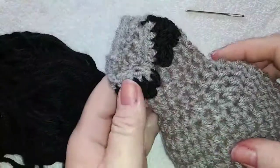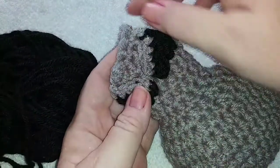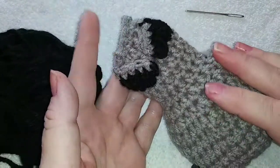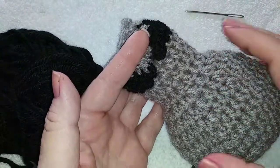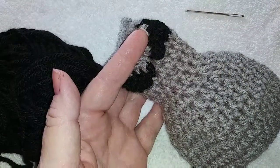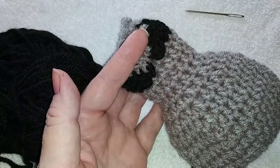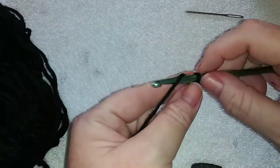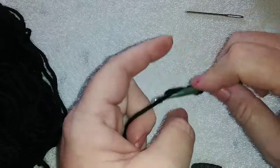Okay, as you can see here, I went ahead and sewed it all in. No rhyme or reason, just simply put it together. Hopefully you're enjoying it so far. Okay, we'll go ahead and we'll start on the mouth here in 1 second. Okay, do a simple slip knot on the hook. We'll go ahead and do chain 9.